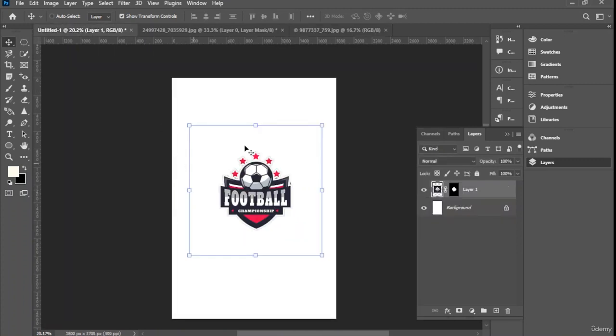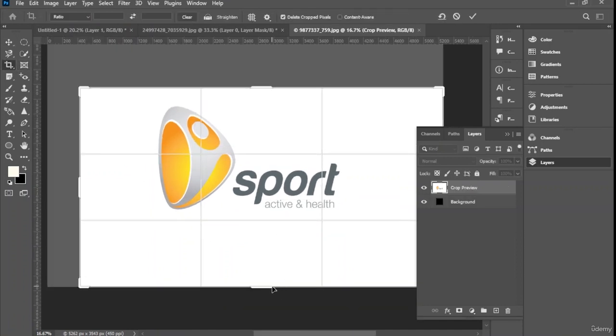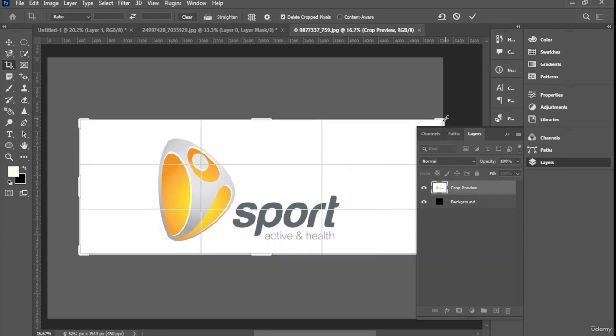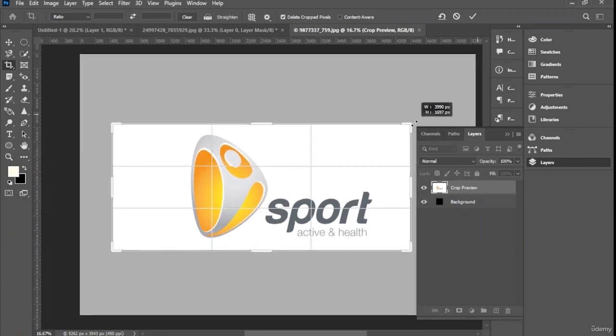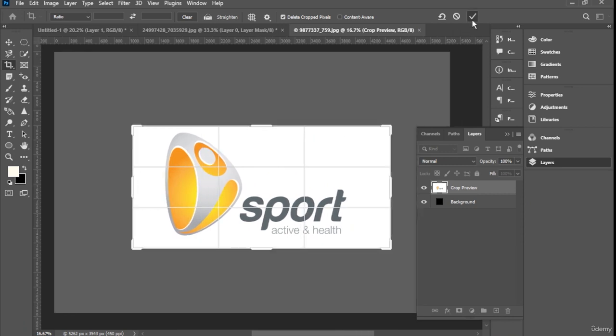So I'm going to go over here. If you want to crop it, you can also crop it. You can see this crop tool. I can crop it from over here, and I can use this part only. But if you don't want to use that part, just this part, you can also use the selection tool. I'm going to show you both methods.